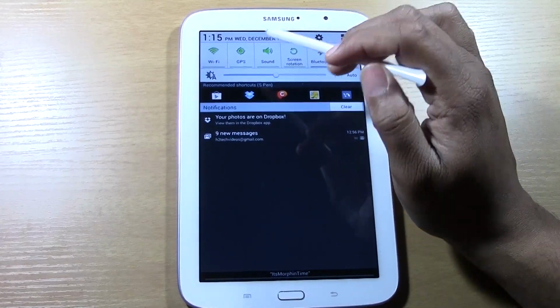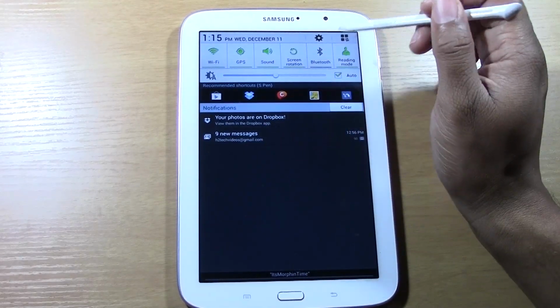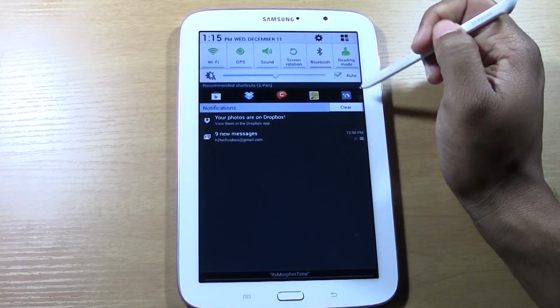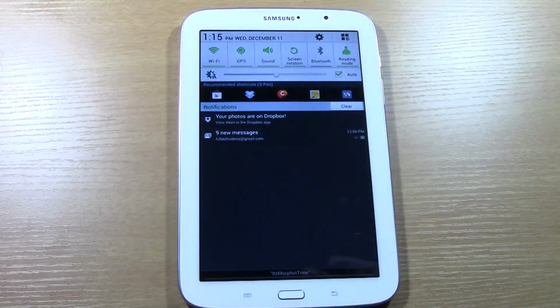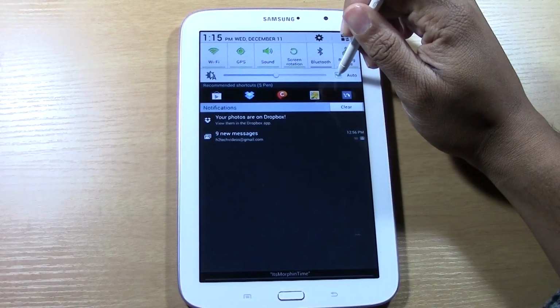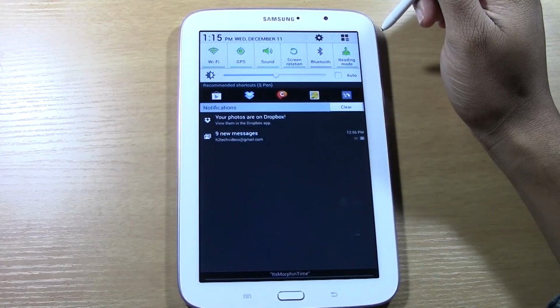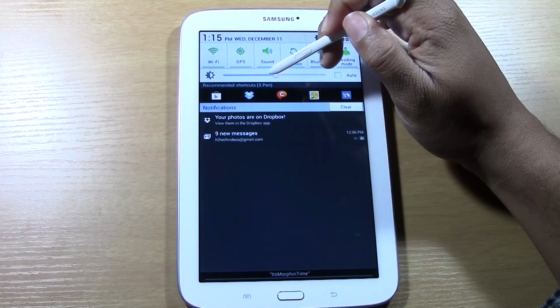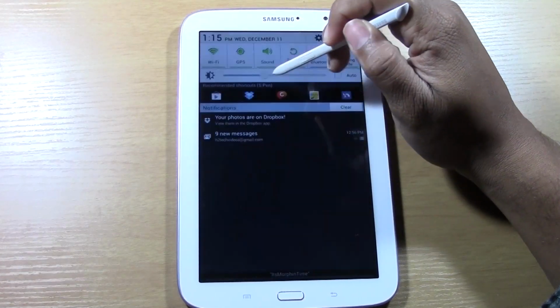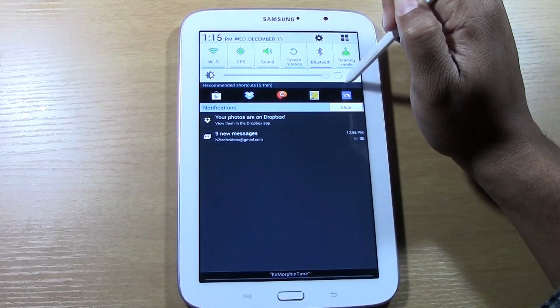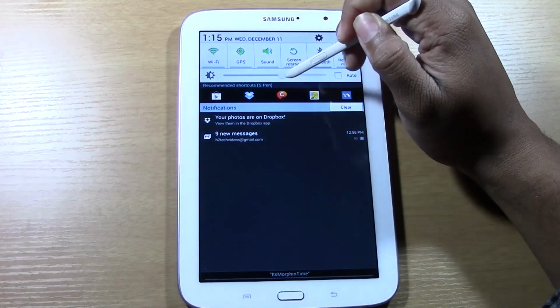Okay, the next thing you can do here is adjust your screen brightness. Right now it's on auto, and when it's on auto the screen will just adjust as the lighting in the room changes. But if we turn off auto just by tapping that button, we can now adjust it manually. Turn it all the way down, and that's super dim, or we can turn it up to be real bright. So it just kind of depends on how you like it.